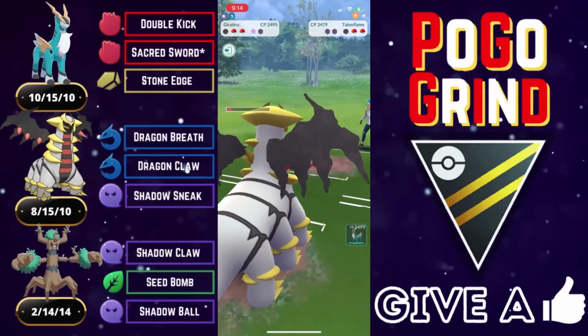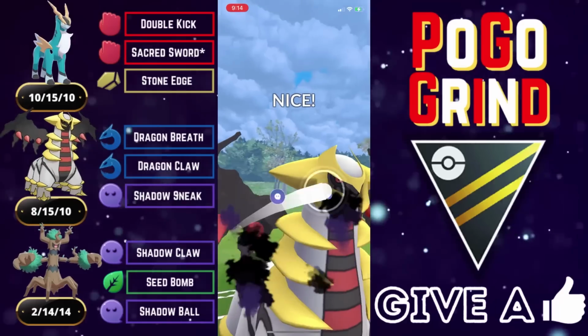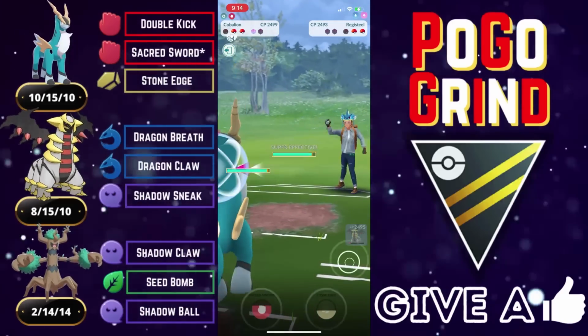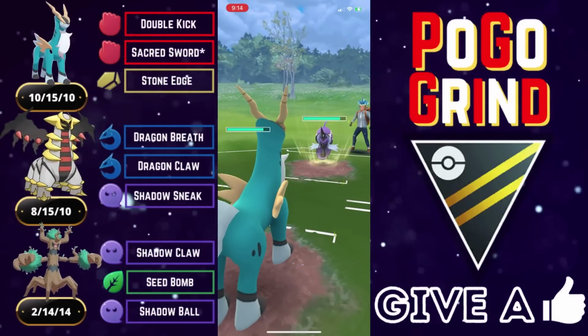My goodness, that Talonflame just is like a wrecking ball. It is insane, the damage output on this thing. And they've got a Registeel in the back. This is exactly what I was reading. So now, gonna put the hope and faith into our Cobalion to maybe pull off a miracle here, my friends.